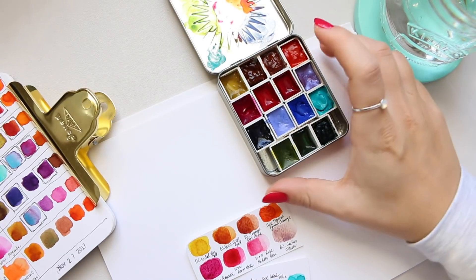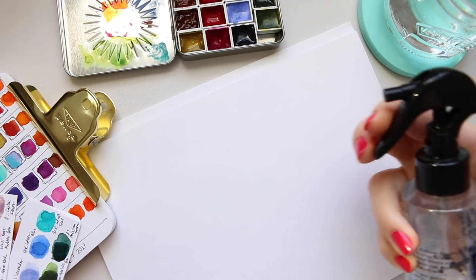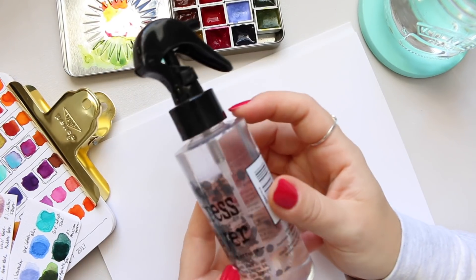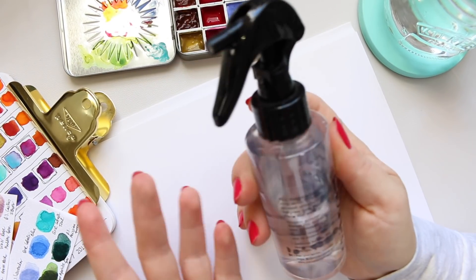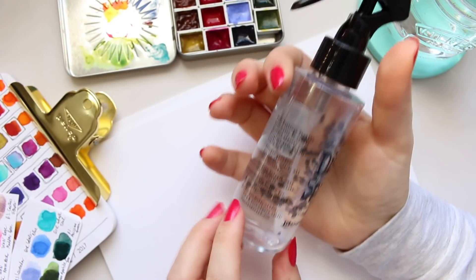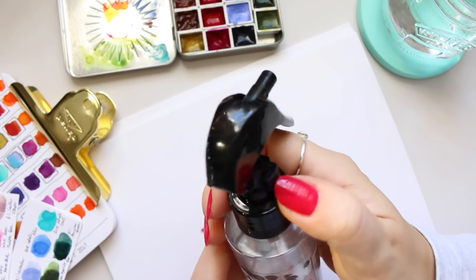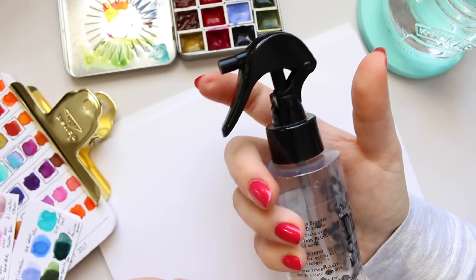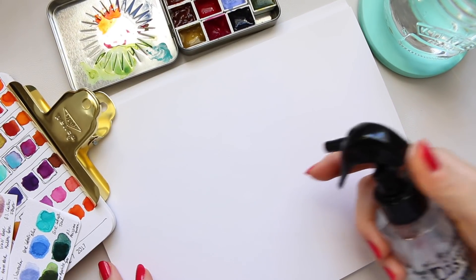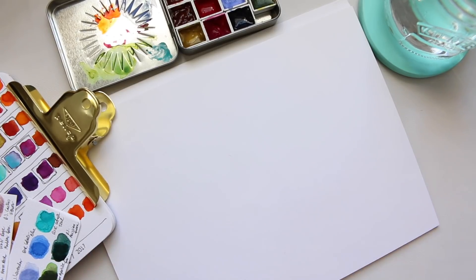I prefer neutrals separately when the color scheme is quite small. Let's have a look at techniques — I'm going to start with wet on wet. This is the Tim Holtz Distress Sprayer and I'll use it today. By no means do you need to buy a spray bottle, but I did — it's only a few pounds. I love how it feels in my hand, and it has a lock and unlock button, great when you have toddlers around.